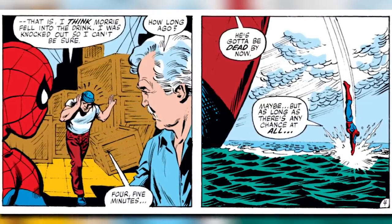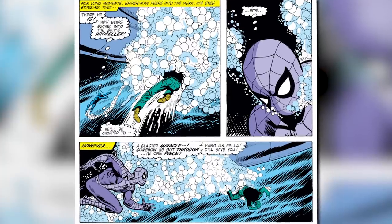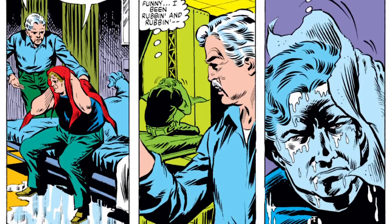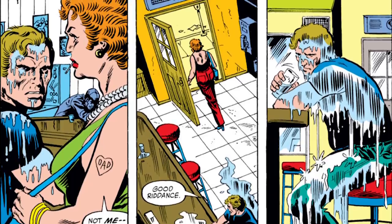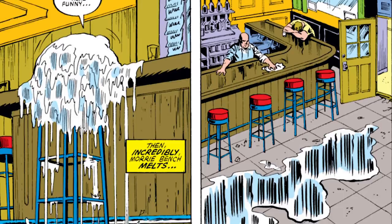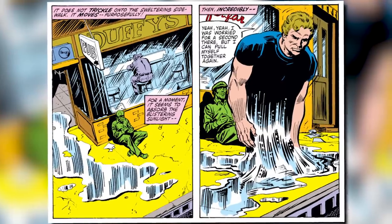Spider-Man dives into the water to try to save him. Once in the water, Spider-Man spots him, but sees that he's going into the propeller of the ship and was sure he was going to be a goner. But somehow, Bench came out of the other side unharmed. So Spider-Man grabs him and brings him to safety. We then see Bench in his quarters trying to dry off, but no matter how many towels he uses or how hard he tries, he just can't seem to get dry. Flash forward a bit, we see Bench at a bar where his strange sweating or perspiring is getting worse, to the point where he finally turns into a puddle of water, but he manages to make his way outside and pull himself together again. He even says, I gotta face it, I've become a freak.